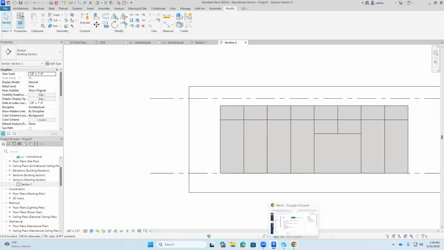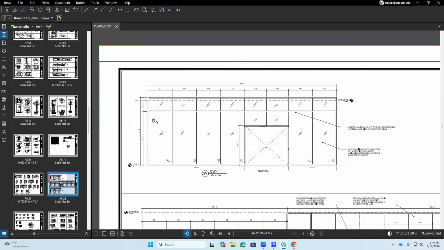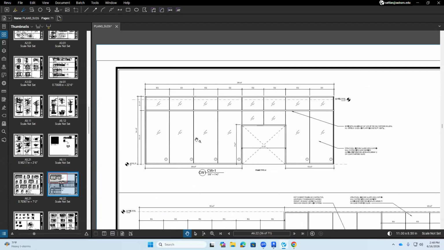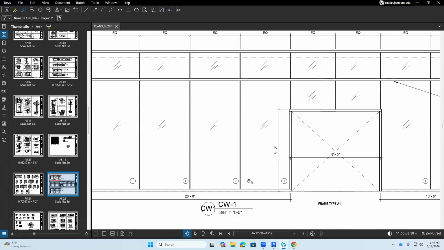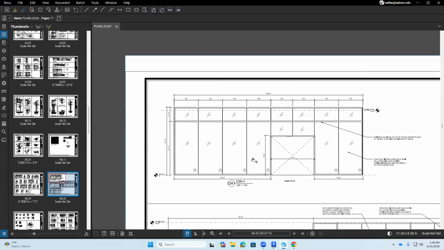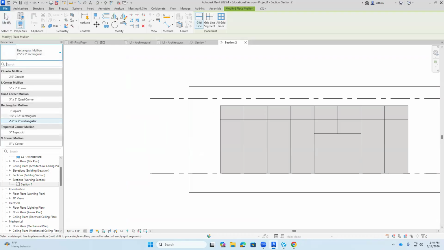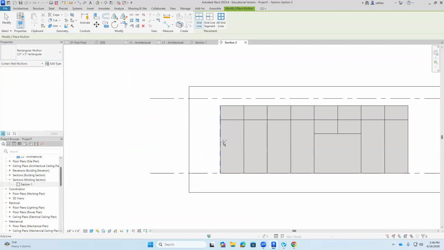Now, each of these has a thick mullion all the way around, and a very thin mullion in the middle of these. What's a mullion? A mullion is that metal strip that you see between glass panels. I don't know the mullion size. I'll just pick one and then go with it. So I'm going to go back to architecture, select mullion. So pick the biggest one. So let's say 2.5 by 5.